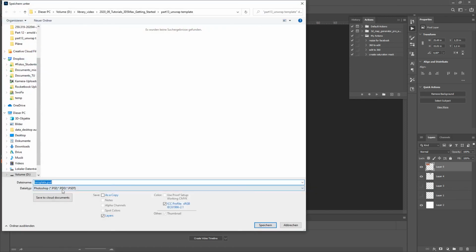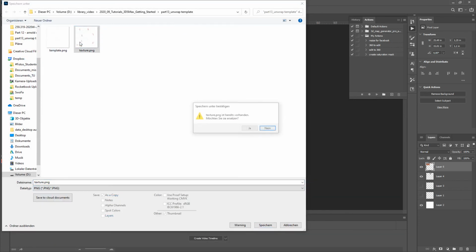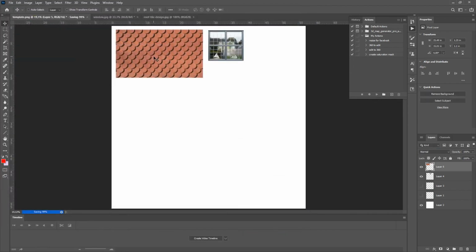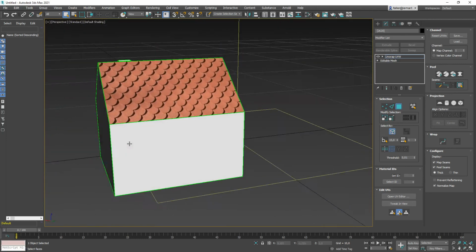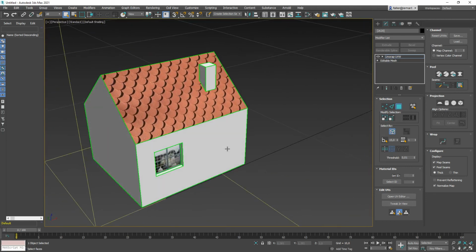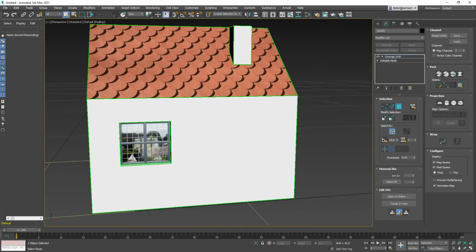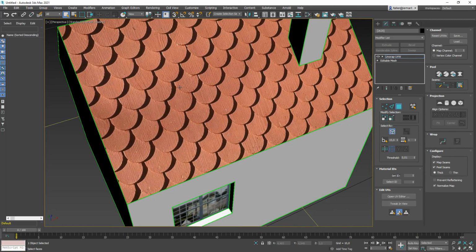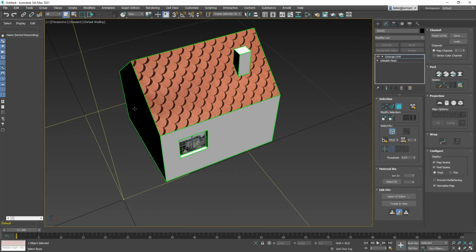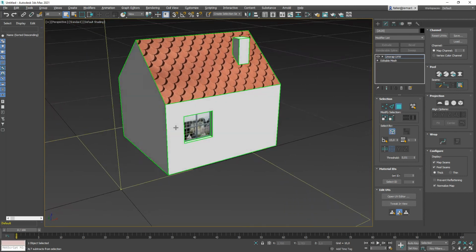So go to File, Save As. I'm going to use a PNG, and I'm going to overwrite what I called texture before, so I don't need to change anything in Max. And when I go to 3ds Max, as soon as I'm there, all my views have been updated. So if the file has been updated, the texture has been placed right away. There it is. My window has been placed correctly, and also the roof. The texture is a little large, so I would need to scale it down and tile it a little bit, like 4 times. But for right now, this seems to be working well.